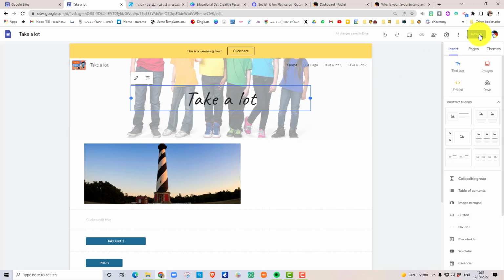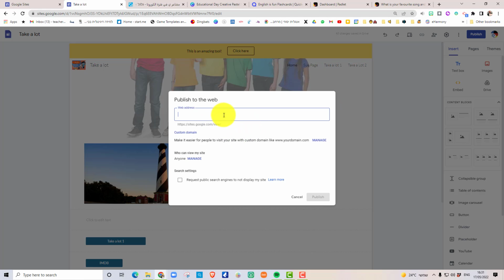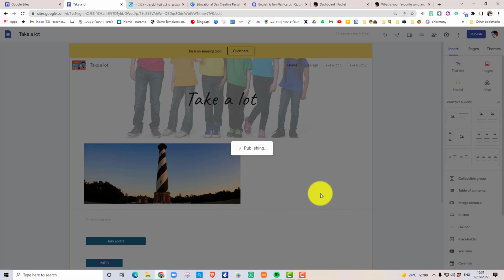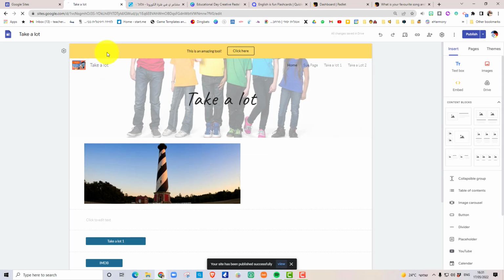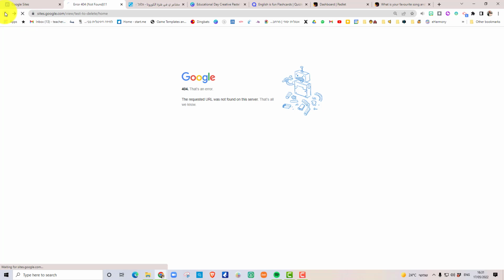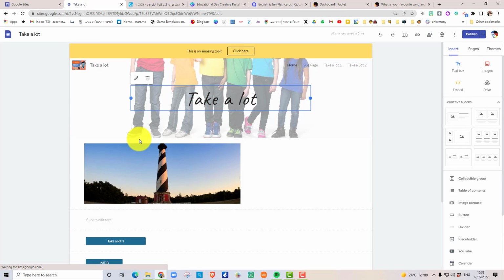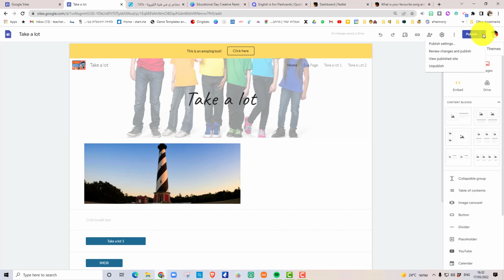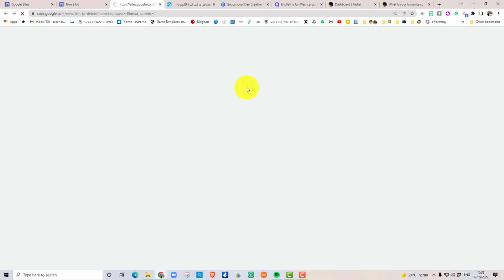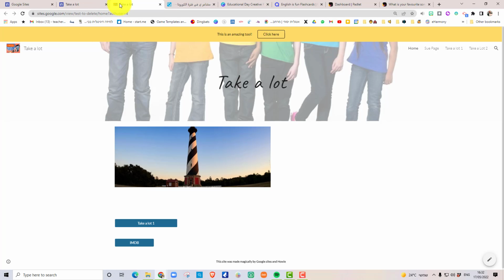I will refresh the screen, but I will publish it first before I do that. Let's give this a test to delete. Does it let me publish it? Yes. So I'm publishing it. And once I've published it, I'm going to go look at view the published site. And you can see that my little logo has now become at the top.